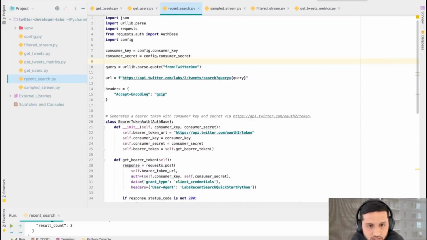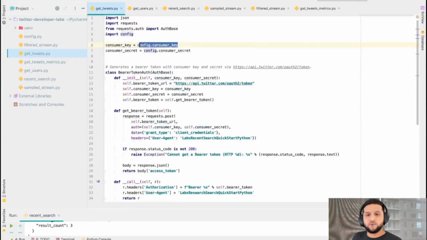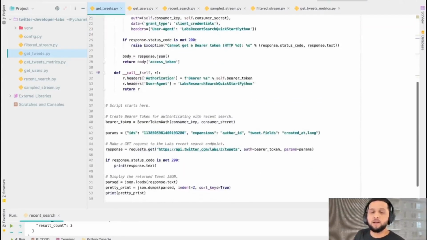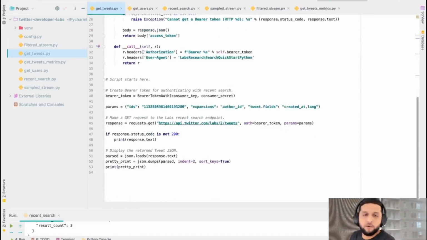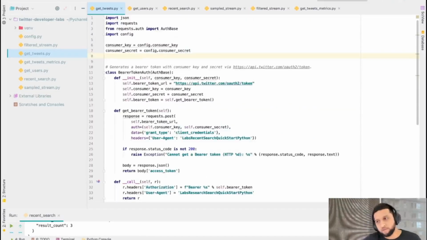The way that our code samples work is all that you'll have to do is replace your consumer key and consumer secret that you got from the previous step. And once you plug those in, you should be able to run the code sample. For my app, I created a config.python file, and in that I put in the keys and I'm reading from there. But you can create an environment variable and read from there, or if you use something like AWS, you can use something like Secrets Manager and read your keys from there.